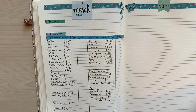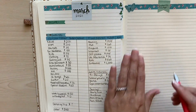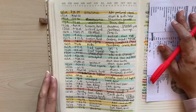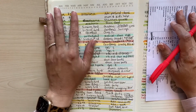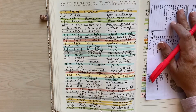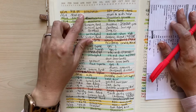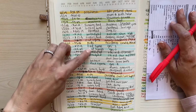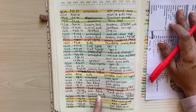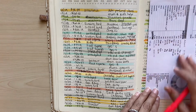So now moving on to my expense tracker. Like I said, I used to track it like this. I'm sure you see a lot of people who do budgets who track it like this. And what I found about this is that sometimes it was very time consuming. You'd have to scroll down, allowance, look, allowance. And then you'd have to look through all of these, even though they're color coordinated. Sometimes it just doesn't always pop out at you.